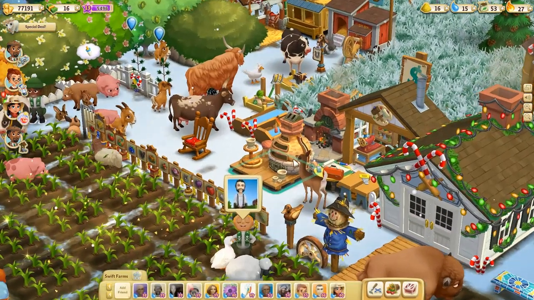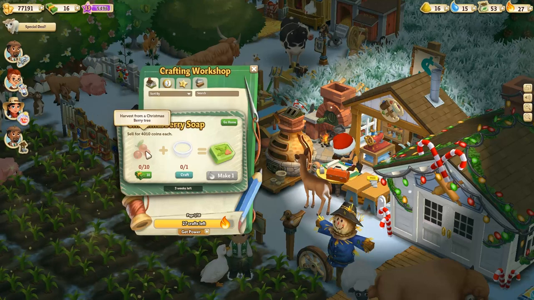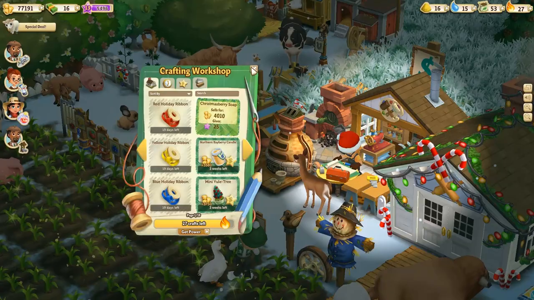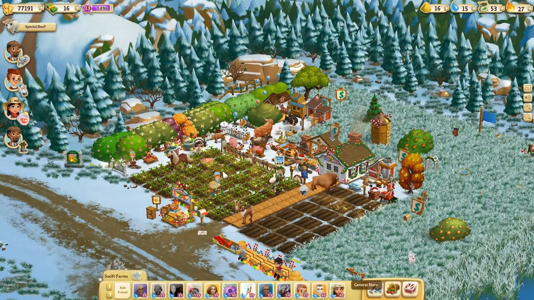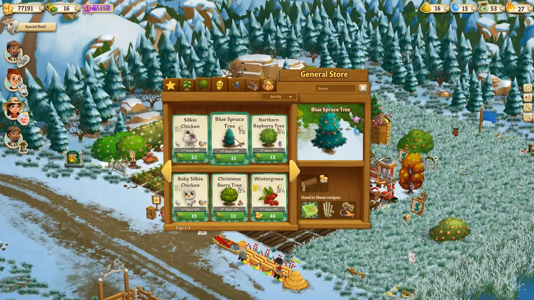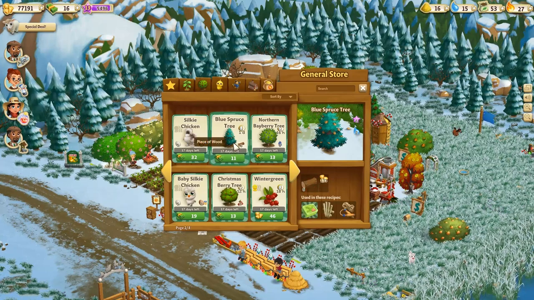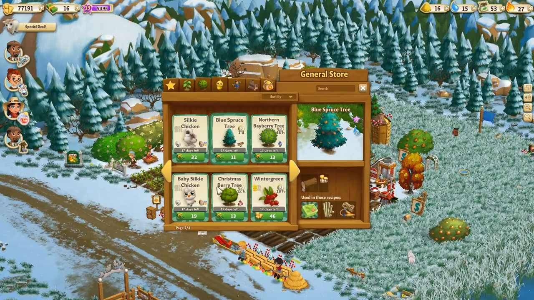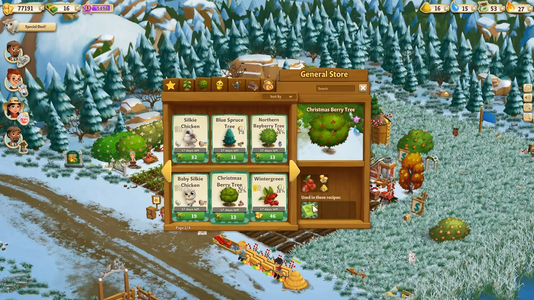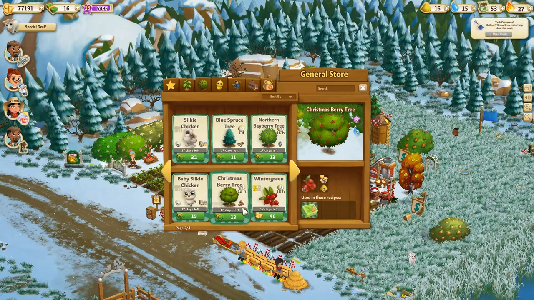I like it. What is this winterberry soap, though? I want to see, or what is it? Christmas berry soap. Harvest from a Christmas berry tree. So we need lye, and this sells for, oh, 4,000? Ooh. Okay, so this is the Christmas berry tree, then? Wait. Blue spruce tree. Christmas berry tree. Ah, shoot. Wait. Oh, it's used in these recipes. Oh, because it drops wood. Well, what if we got the Christmas berry tree? The thing is, it would only drop Christmas berries.